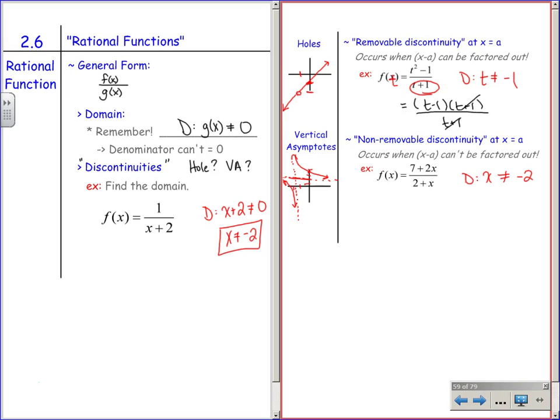But here's the idea. When you reduce it away to be t minus 1, we have to maintain that from the very beginning, t could never equal -1. So even though we are able to reduce it away, we can't automatically say it was never a problem. Yes, it was. You can think it leaves scars, if that helps. We know that traumatic things in life leave scars, right? Doesn't mean they're all bad. Doesn't mean that God can't heal us through those scars, but traumatic things leave scars, so do denominators. Even if you can get rid of them, there's still the scar. I can write that f of t is t minus 1, but I have to maintain that t still cannot equal -1.